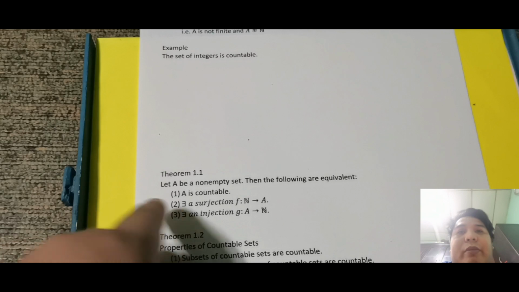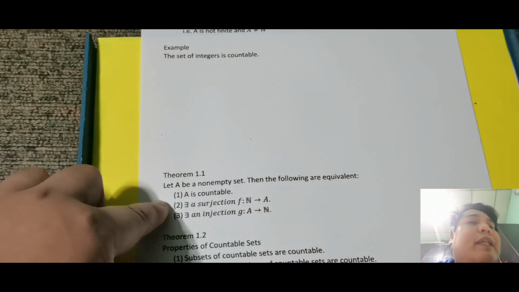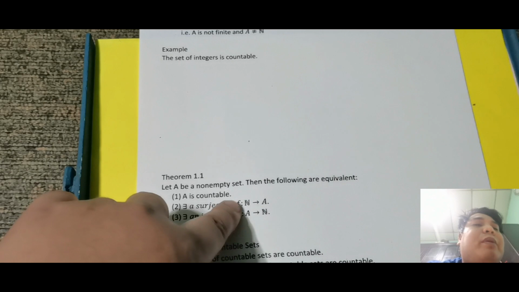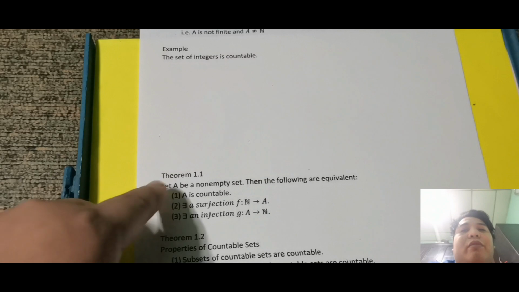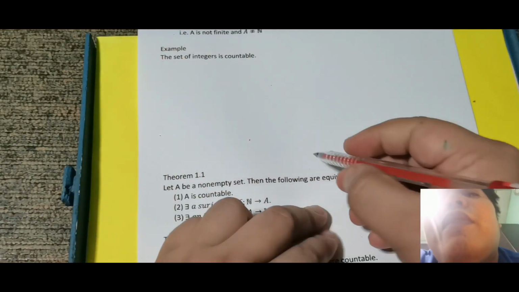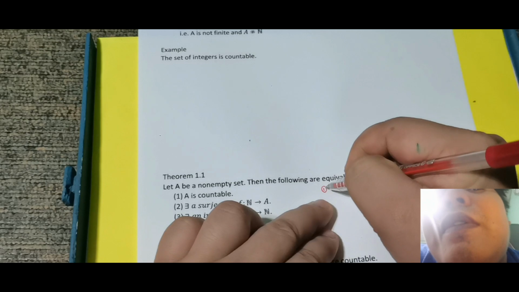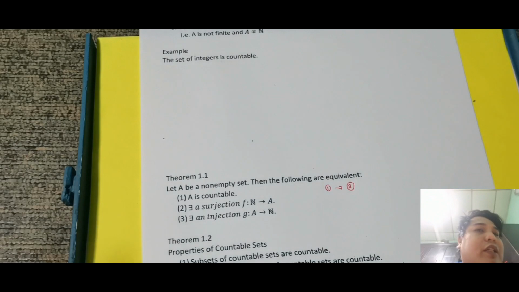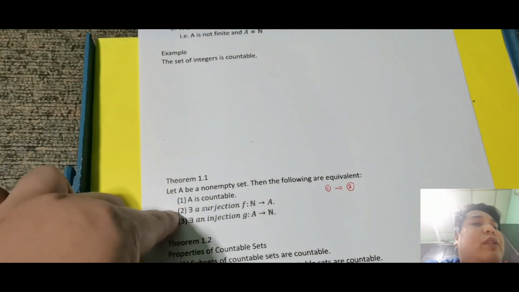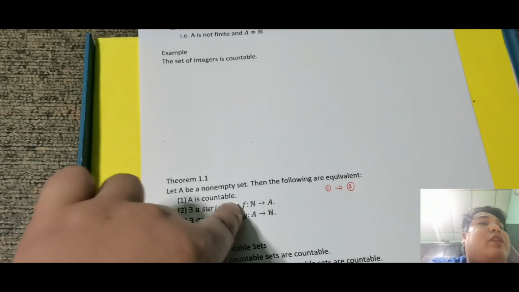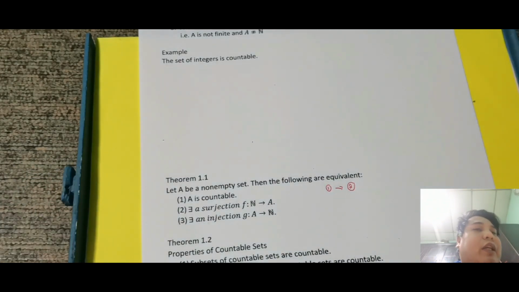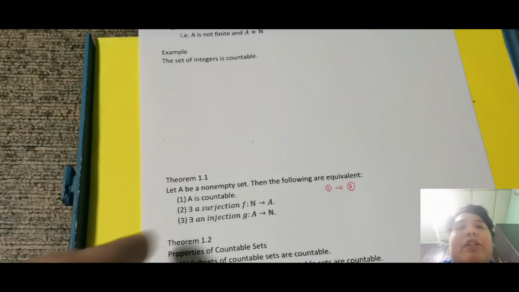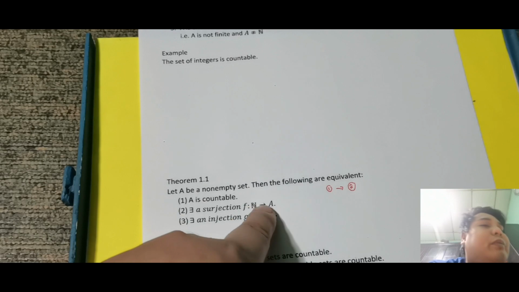Mamaya, tapos natin. So, number 1, A is countable implies there exists a surjection F mapping from N to natural number. Ang ibig sabihin ng equivalent, meaning, yung 1, 2, 3 na yan, pwedeng ganito. Assume ko si 1. So, kunyari, assume ko si 1, kuha ko si 2. So, for example, sure ka na si A is countable by theorem 1.12, there exists a surjection F mapping from natural number. Yun ang ibig sabihin. Kunyari lang if A is countable in assume, then there exists a surjection F mapping from N going to A. So, mapping from natural number to A.